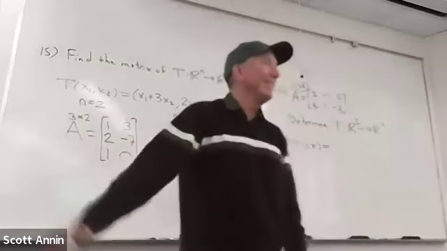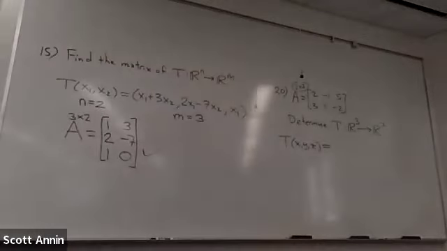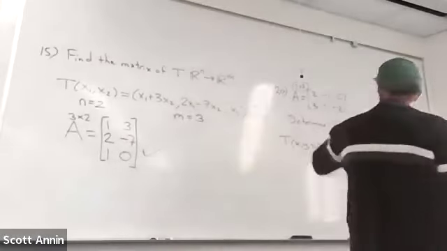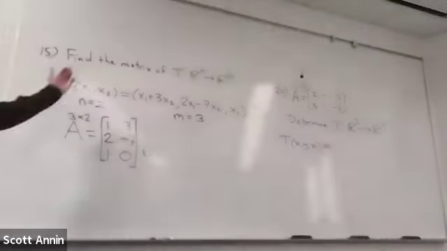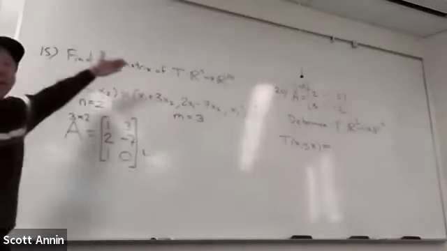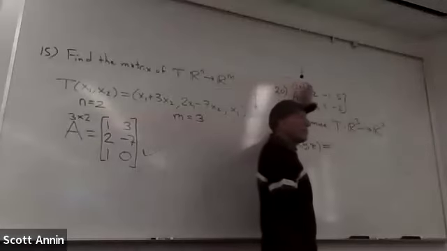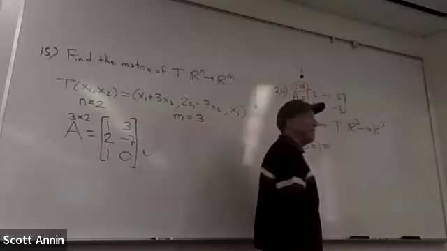You think you can get it? You don't have to show any work here either. This is just reversing the process of the last example. In the last example, we started with the formula and wrote down the matrix. Here, we're starting with the matrix and we're going to write down the formula. You think you can do it?